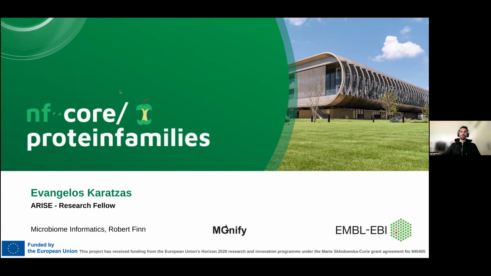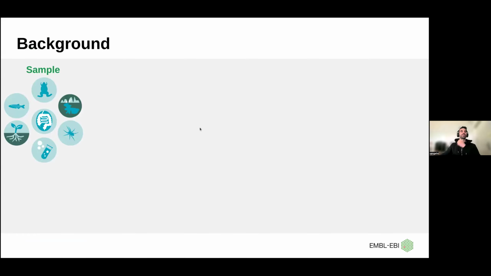So yes, this is the first release of protein families. To let you in on the subject, I will briefly talk about the background, what we're doing here. Let's say everything starts from samples. You can have a sample from human gut, or another sample from spider, amphibian samples, or a lake, or, God forbid, everything together. An environmental sample that has everything, proteins from everything inside.